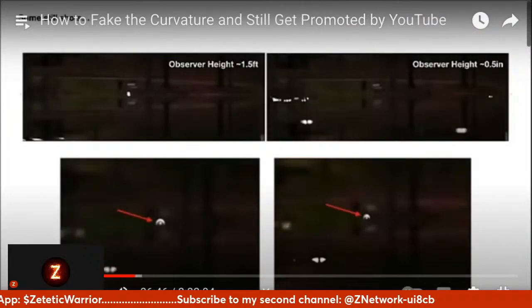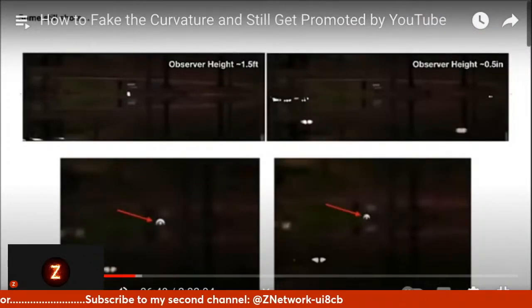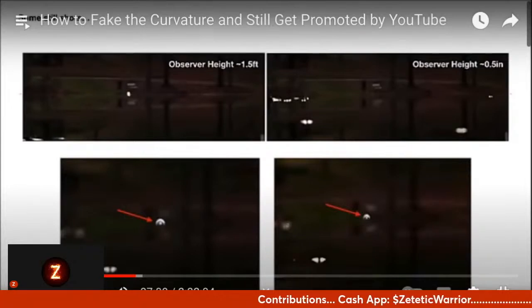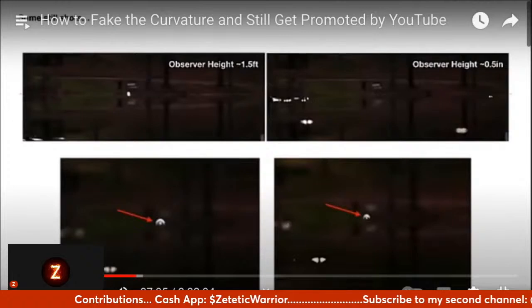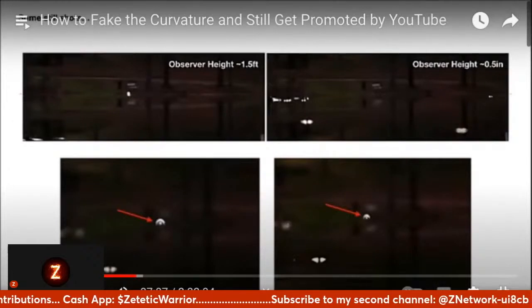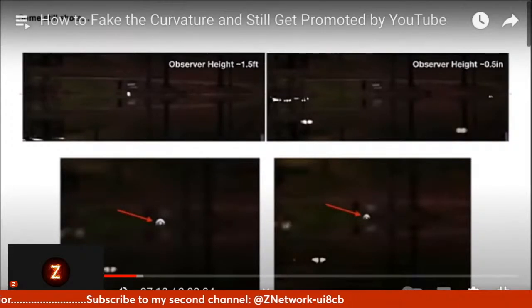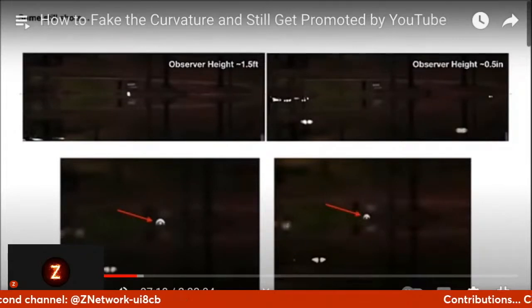And so some still shots again. As I'm about 1.5 feet off the water, you can still clearly see the light, and you can see a little bit of reflection on the water with the light, but the light is still visible. And then as I am 0.5 inches off, there is clearly no light visible whatsoever. And then in the bottom I just took some still shots of when it was autofocusing, and you can see the halo, and how that halo definitely appears to be cut off bottom first.